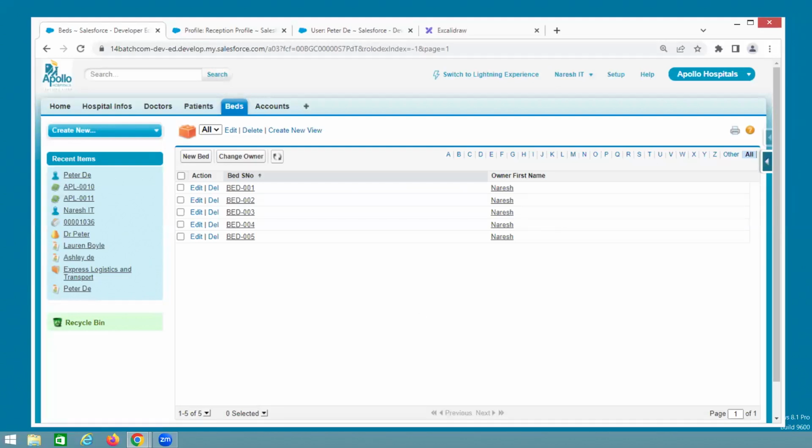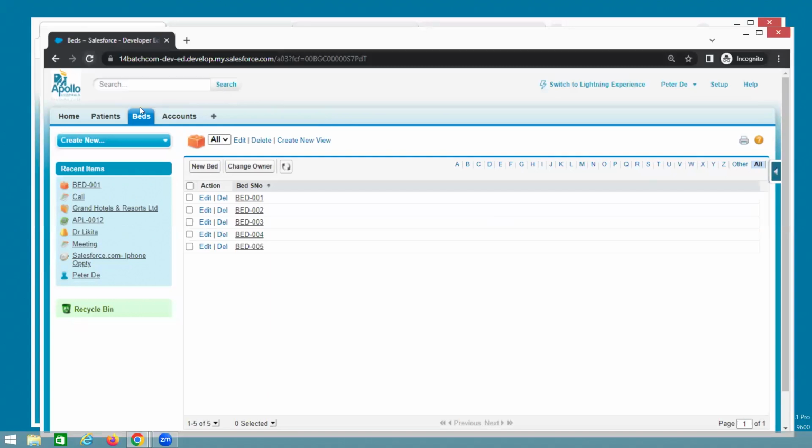Okay, fine. But if you go to Peter, Peter is also able to see Naresh's records. This is not correct. Understand? That means the same data, bad data, everybody is able to see, the owner as well as other users. Understand? So in that case, we need to apply the data level security.